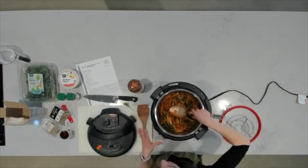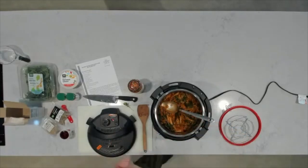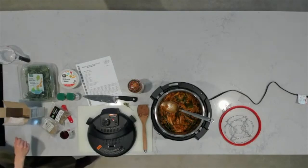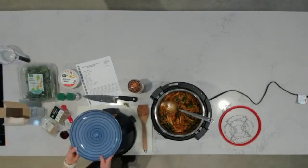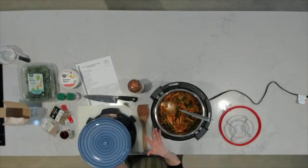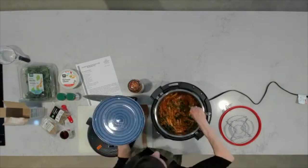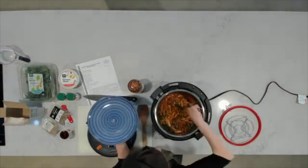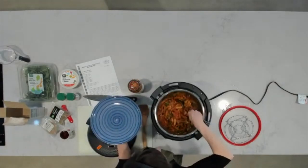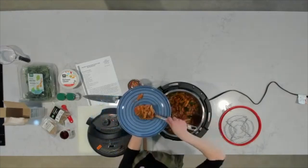And if you did let it cook the whole time, once it came up to pressure, it only cooked for 6 minutes, the flavors will be deep. Well, like if you had let the sauce simmer on your stove for several hours, that's the flavor development you would get with the sauce. And actually our greens wilted just fine. So I'm still happy with this. I'm still very happy with this.